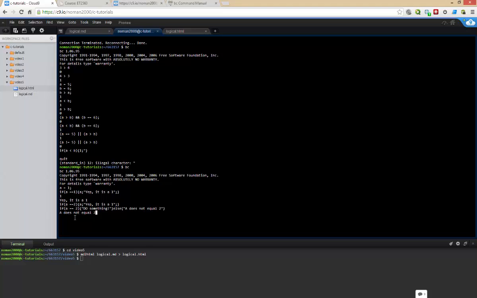So first it looks for the if condition, then it looks for the else, finds it, and it says nope, that is not true. So that's how an else statement works. It just simply is what do you want to have happen in case your true condition does not run.